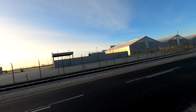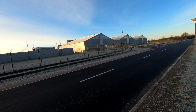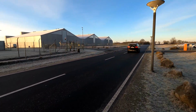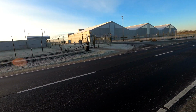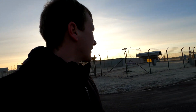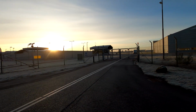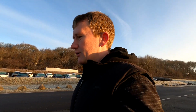But if you have any confusion, because I might have mumbled at the beginning of this video, we are walking directly to the Legoland entrance of the park. All you've got to do is keep the airport to your left, so these gates just need to be on your left-hand side the whole time. You go up, turn left, walk down the long main road, get to the roundabout at the top, turn left, and walk in a straight line. The airport's still there, and the park gates is literally a straight line from there, but we just have to walk all the way around it instead. So it is really simple to do.